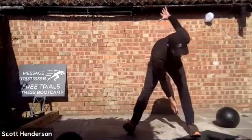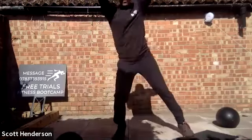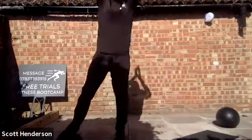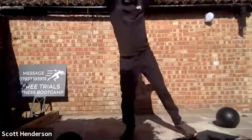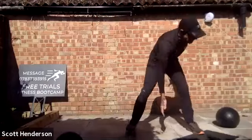Up to the sky. At the end there with that twist through the middle, twist through. Start to up the heart rate as we get into the session.